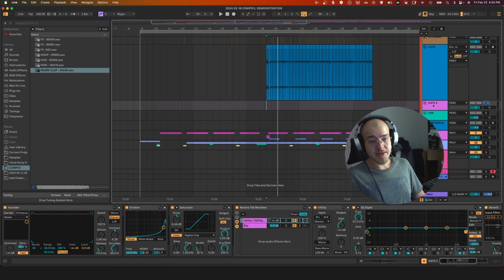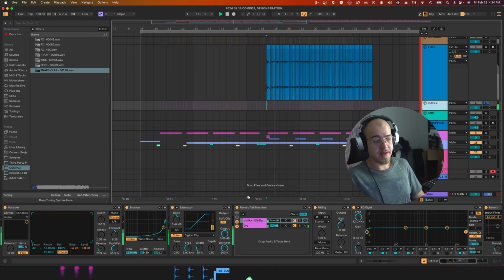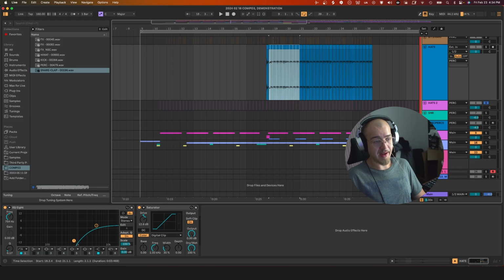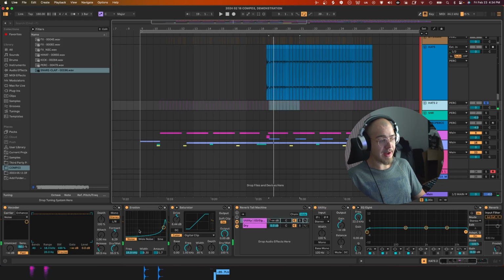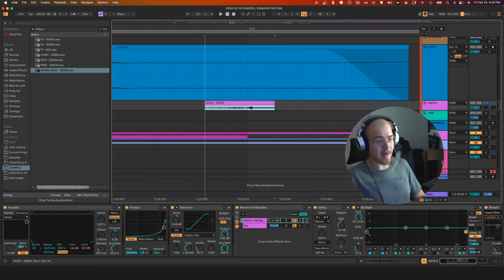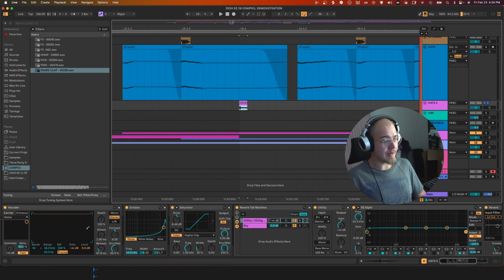Then I've got an additional track of hats here. This one was a little more intentional because when I was doing this one, I was really just in the sound design phase messing around. And this track here, I took the original hi-hat sample, I clipped some of the beginning off of it just to get that really sharp transient, and then I ran it through a vocoder.